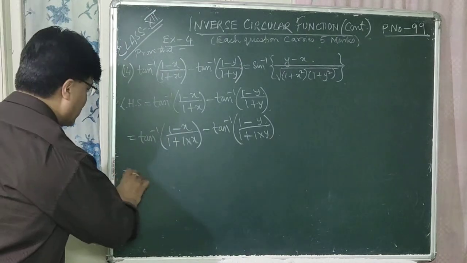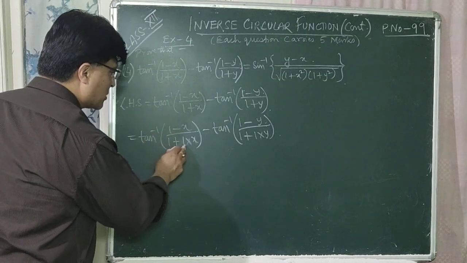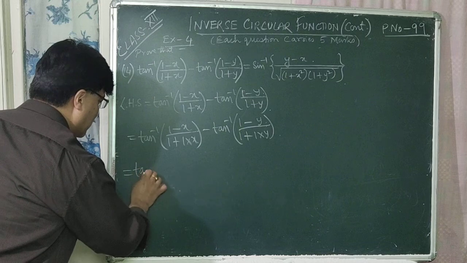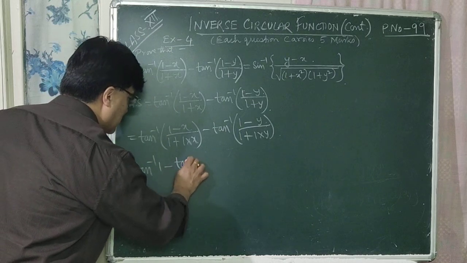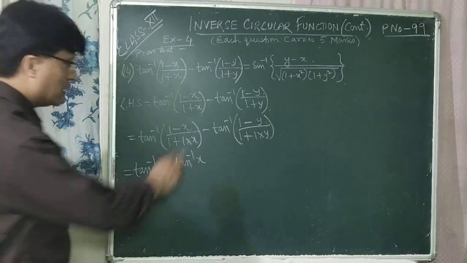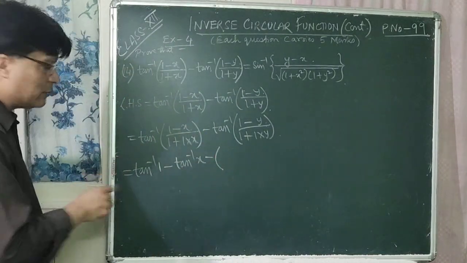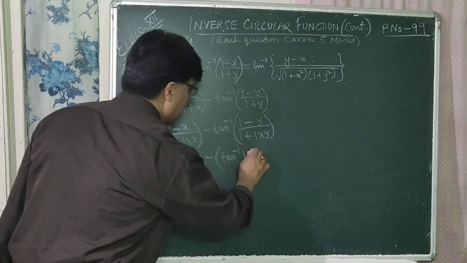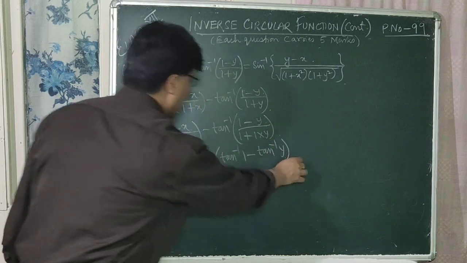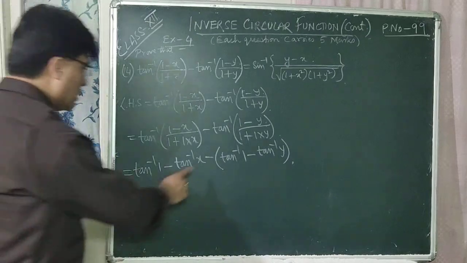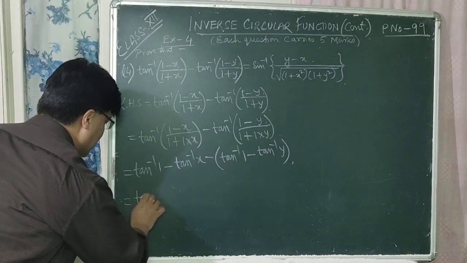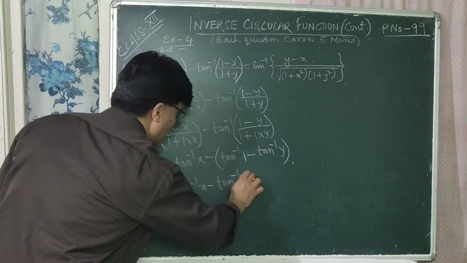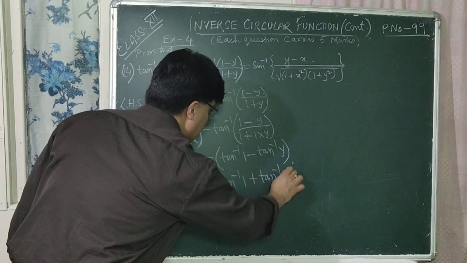So let us use the formula now. This is tan inverse x minus y upon 1 plus xy. This is also tan inverse x minus y upon 1 plus xy, right? So what is the formula you can use here? It is tan inverse 1 minus tan inverse x, right? But in this case, minus within bracket. Let us write it within bracket because there is minus sign here. So what is the formula here? It is tan inverse 1 minus tan inverse y. Is that clear? So now you can open this bracket. Tan inverse 1 minus tan inverse x minus tan inverse 1 minus or minus plus. This is your tan inverse y.